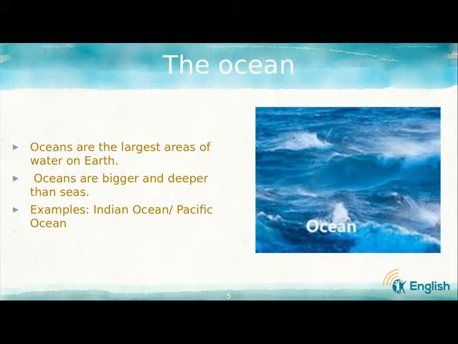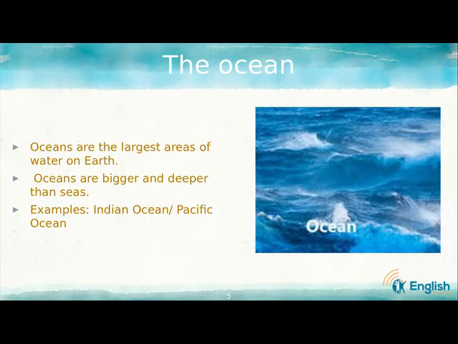I know what you're thinking. You're probably wondering about the difference between the sea and the ocean. In everyday life, when I say the sea or when I say the ocean, I basically mean the same thing or the same place. But when I'm studying about different bodies of water, specifically in a geography classroom, the sea and the ocean have two different meanings.